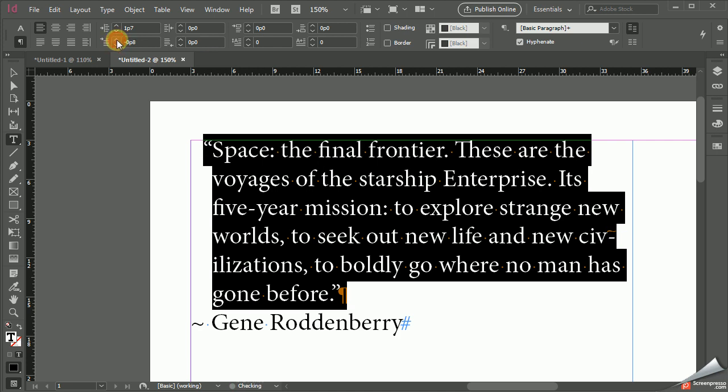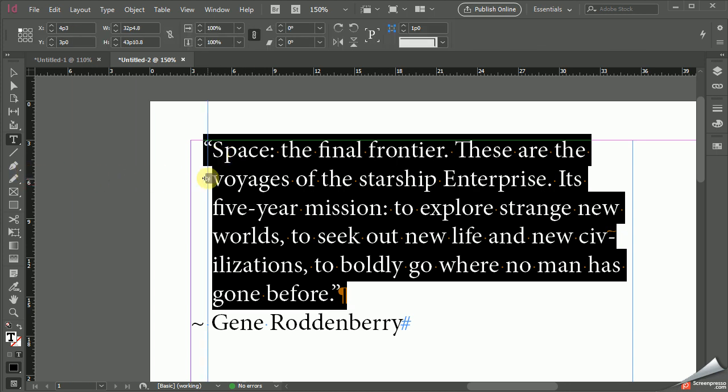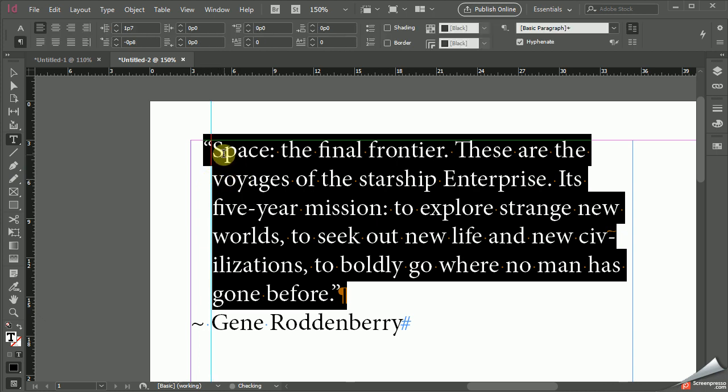And this is more of an optical thing. You just kind of have to look. It looks like the S is lining up with the B. If I'm not sure that it is, I could maybe go grab a guide to make sure that this is looking right. And if I'm not happy with it — that looks pretty good. That is a very well-hung quote right there.